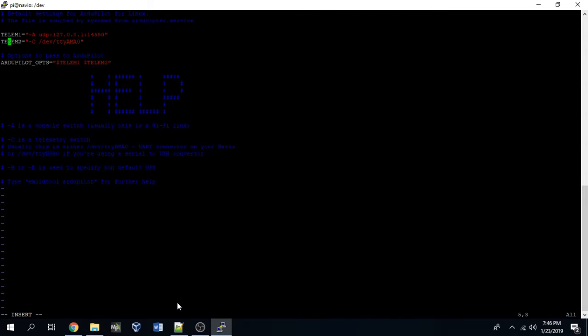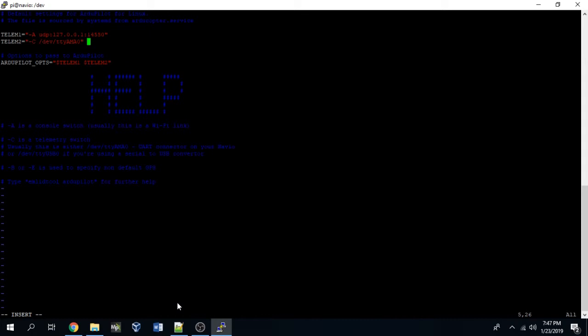And now, if we boot ArduPilot, it'll tell the program that our telemetry port is at this character device. So it'll use that UART port to communicate with our telemetry module. You can see here the ArduPilot options are TELEM1 and 2. So if we guessed right and that UART port is ttyAMA0, now our telemetry should work.